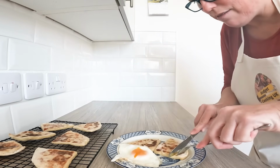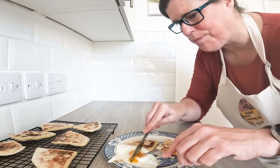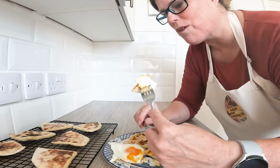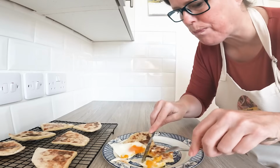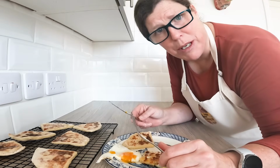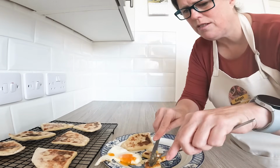Let's try it without. Well, nearly without. Oh yeah, that's nice. Oh, I love a tattie scone, I really do. Oh, this is really lovely. Now I have some in the freezer. These could be toasted, couldn't they, to warm them up, maybe? With a breakfast. They're lovely. They're potatoey, that's what you'd expect, it's a potato scone. Lovely and thick. Oh, it tastes fantastic.